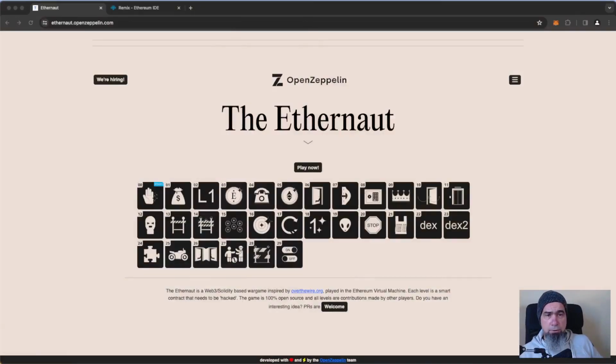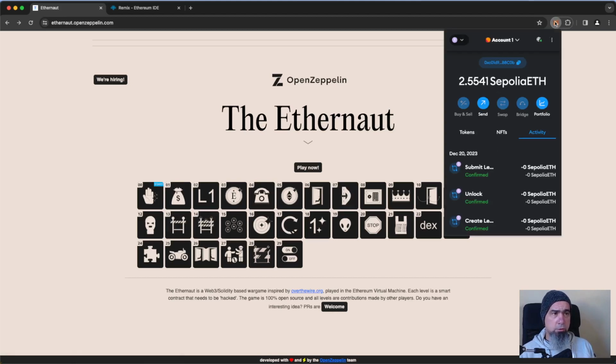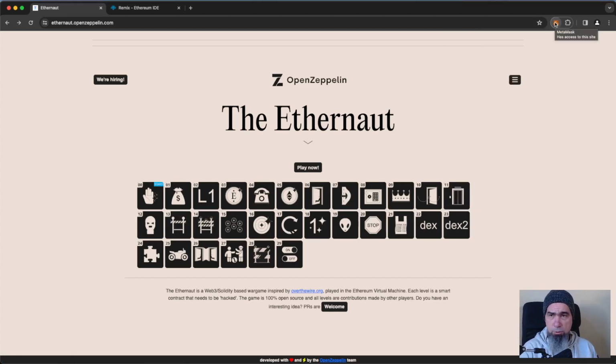And this is Ethernaut's page, and we have all the challenges here, and this is number 13 here, right? So we also have MetaMask connected and so on. If you have any problems doing this, or if you don't know how to do it, head over to the first video in this series where we talk about that and solve any common problems that occur, so that you are good to go.